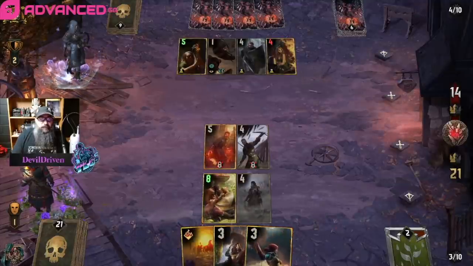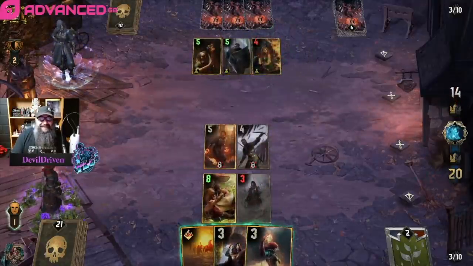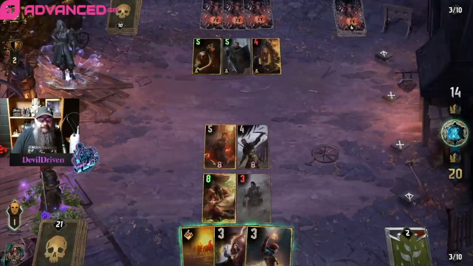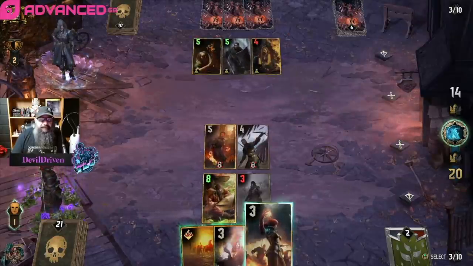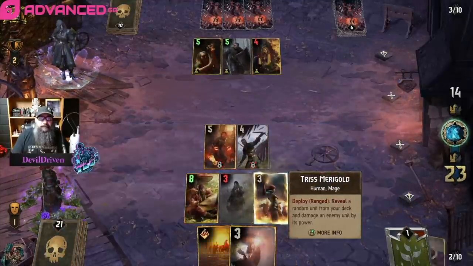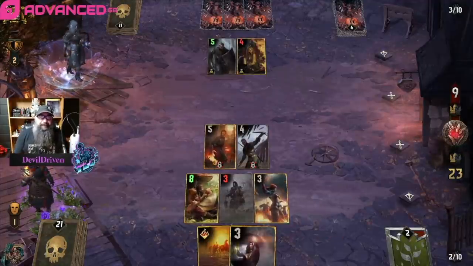Alright. The other tried him. So this one dies. We got the value. Is this worth it, or is this worth it? I think we just kill the Anna. We didn't get a lot of value, but... Von Vort. 23. Okay.